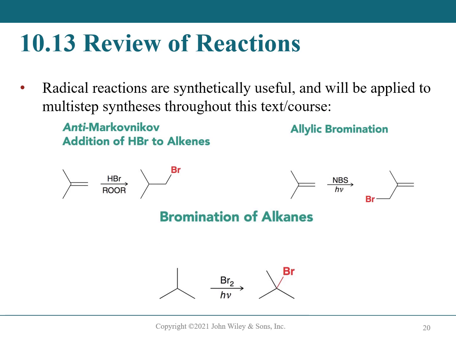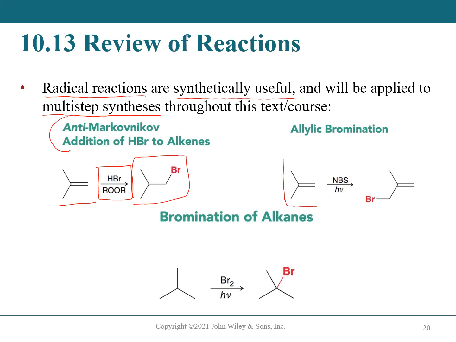So let's wrap up this chapter with a review of the reactions that we've covered. Overall, these radical reactions are very synthetically useful. We can apply them in multi-step syntheses throughout the entire text or the course. We learned about the anti-Markovnikov addition of HBr to alkenes. We take the alkene, HBr, and a peroxide, which gives us the anti-Markovnikov addition of HBr across the carbon-carbon double bond. We learned about the reaction of NBS with light to give us the allylic addition products.